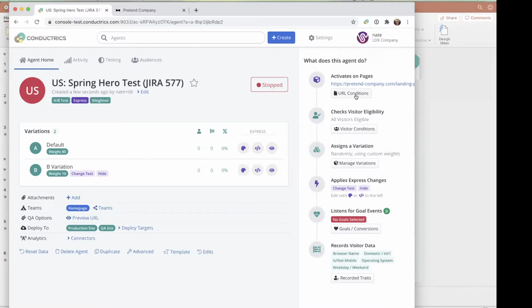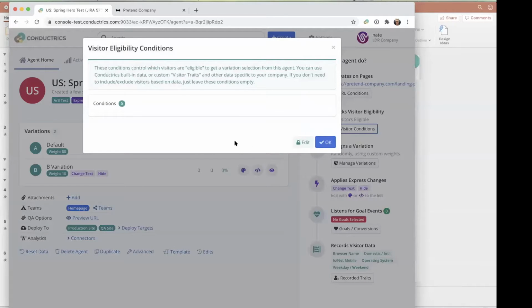Query string parameters are only for people that have a certain cookie or whatever it might be. I can check visitor eligibility, right? And so you might have a requirement that this test is only appropriate for people who are registered or people who are not registered. Let's take a look at some of the stuff that you could do in here. So if you want to, you can provide eligibility, some words in here explaining that this is how you define who's eligible for the test.